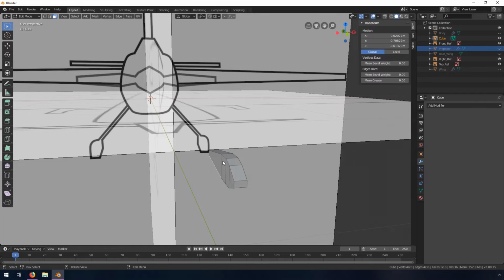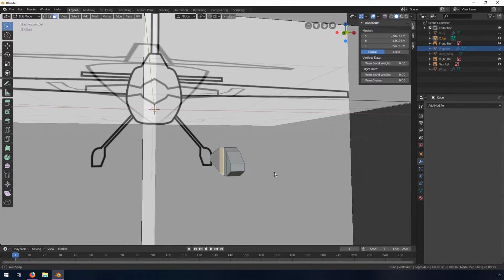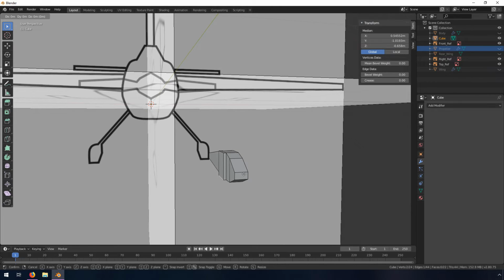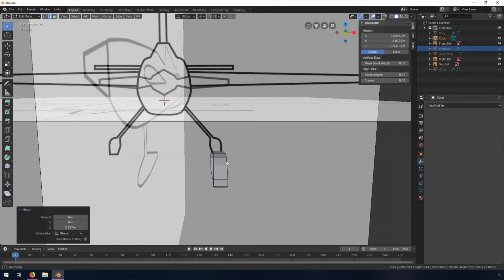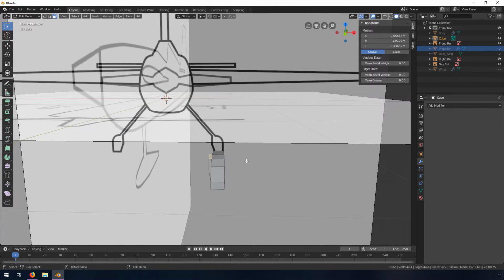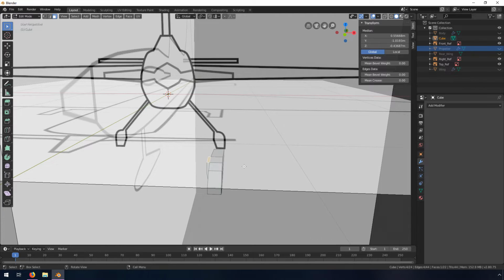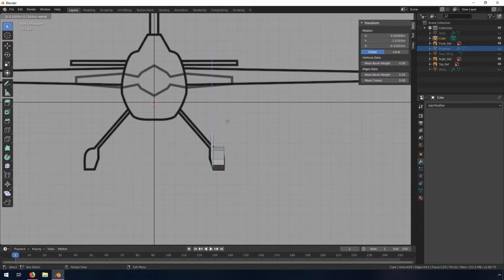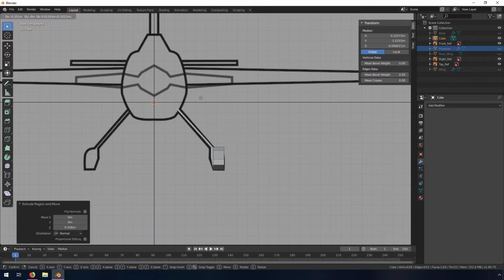switch out of X-ray mode, and select this, and I'm going to extrude this just a little bit. I'm going to pick this bottom edge and move it up with G and Z just to kind of make a little shape there that we can work with. And then I'm going to hit 3, select this face, and then I'm going to go into front view, and I'm going to extrude it, and then probably hit G and move it roughly over here.